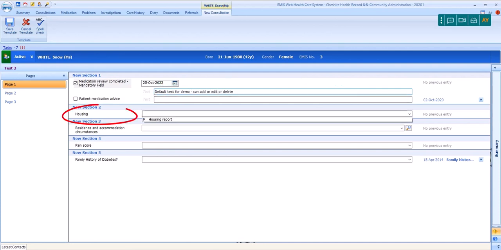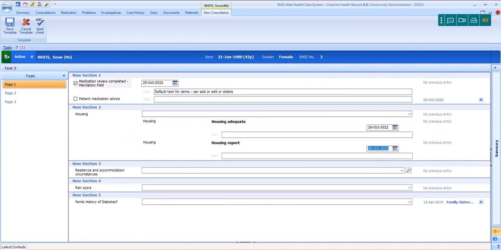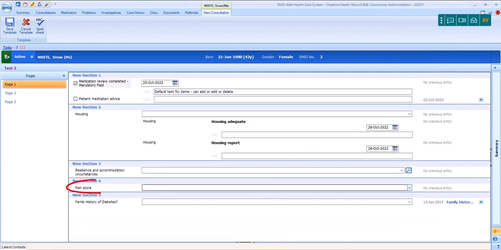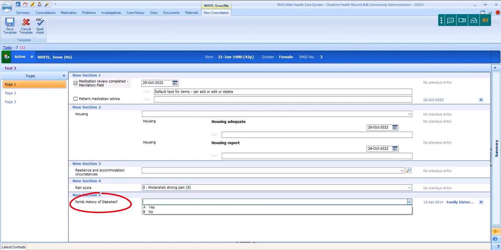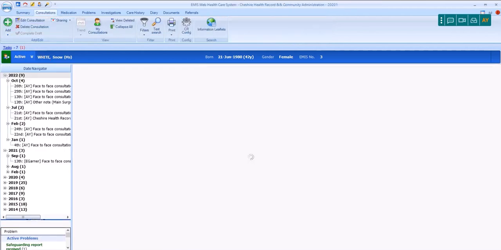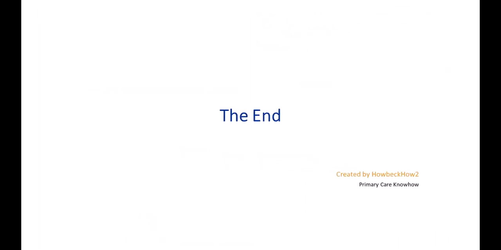Our code pick list, which lets me pick more than one from it. And our code browser. The value code picker, giving written descriptions for each of the values. And finally, the yes/no response. Saving the template deposits those codes into the assigned consultation sections. And remember that the data from templates is only actually saved into the record when the consultation is saved. In the next video, we'll look at some of the options for adding non-coded information to the records via templates.